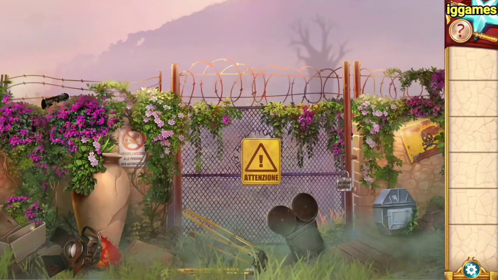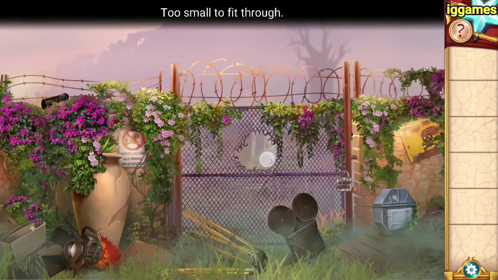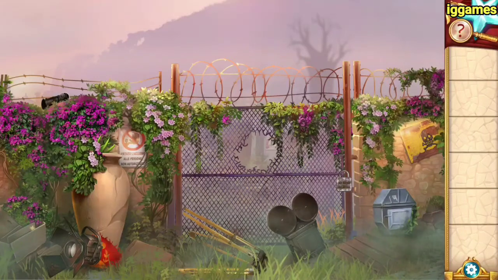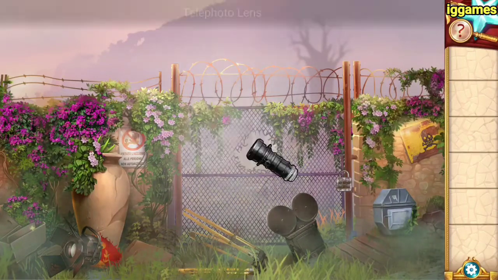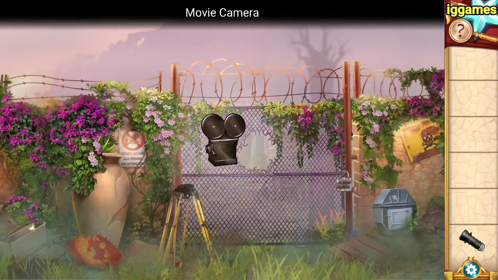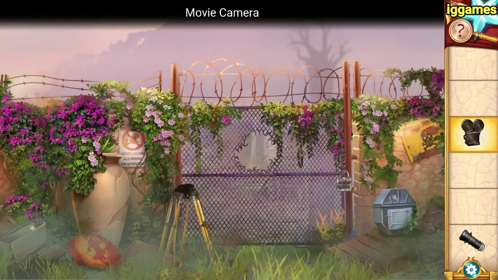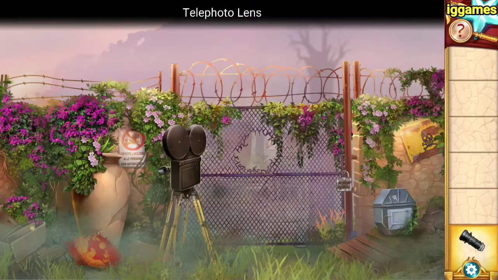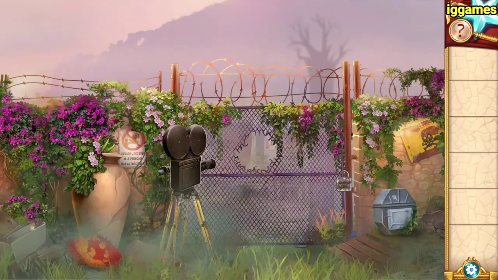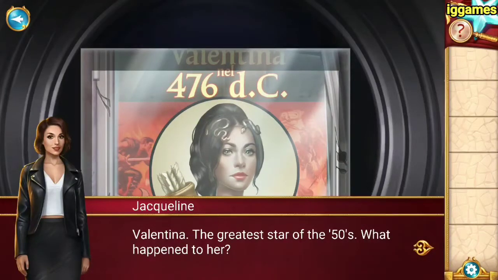Okay, first we need to enter. Remove the sign, there's a hole. Get the camera lens, the tripod, and that's about it. Okay, put all the items together, then take a look. 476, that's a clue.